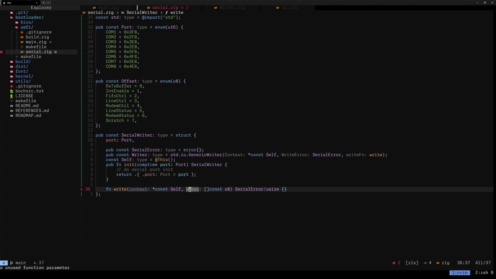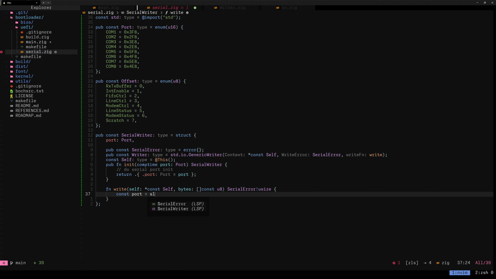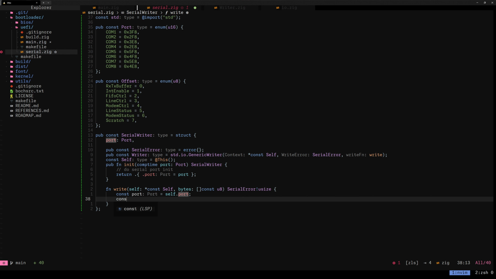And I guess the write function will also need to be, we can actually write the write function. So I guess we can const port is equal to self.port.